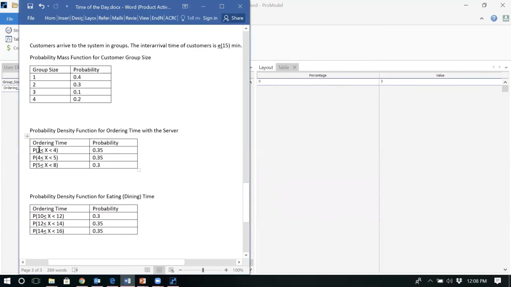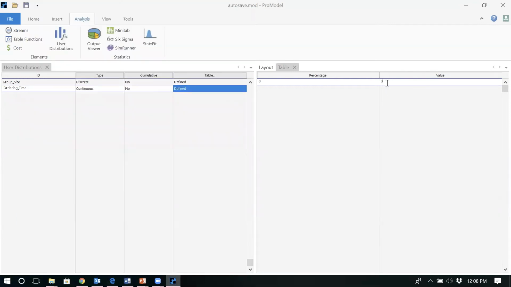And then for values between 3 to 4, the percentage is 35. So the way to do that is that in the next row, I'm going to put 4 for the value, and then the percentage is 35. The way that ProModel interprets this row is that for any value less than 4 till the value identified in the previous row, any value less than 4 till 3, the percentage is 35.